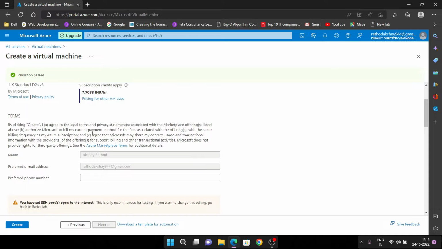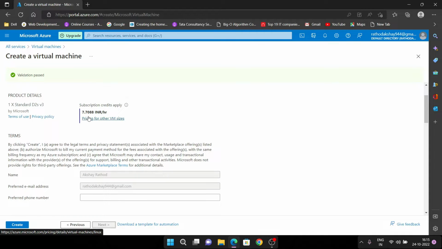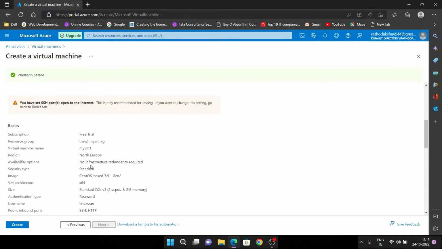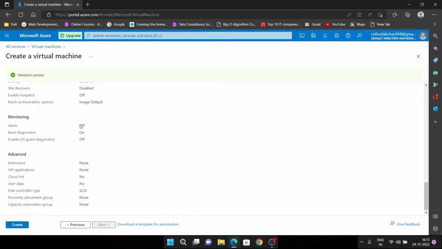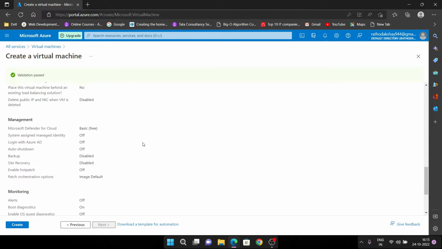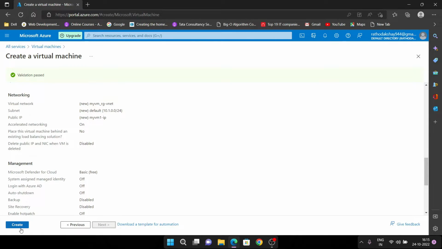I will scroll down a little bit and you can see all the options and settings we enabled in previous steps are listed here. So I will hit the blue create button, and it will start initializing deployment. It will also show a message in the notification panel that it is initializing deployment.